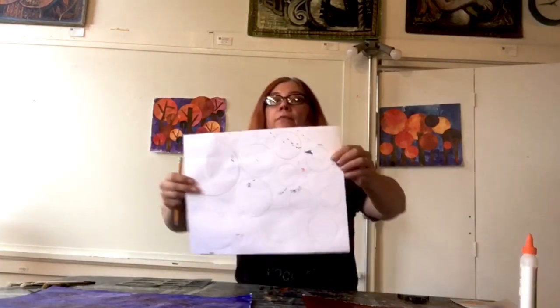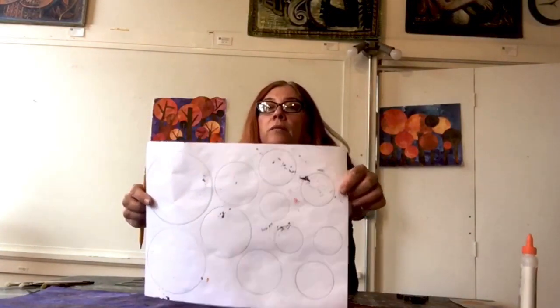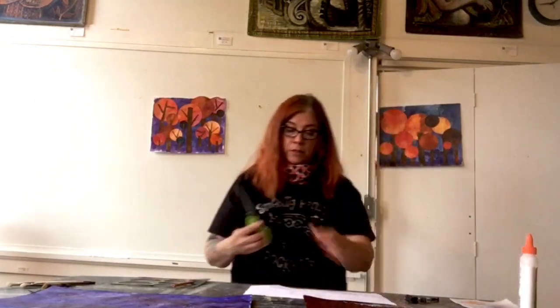Okay, so now you can see I got a whole bunch of circles on the back of my paper. So now I got to cut them out. Take my scissors and very carefully cut these out.